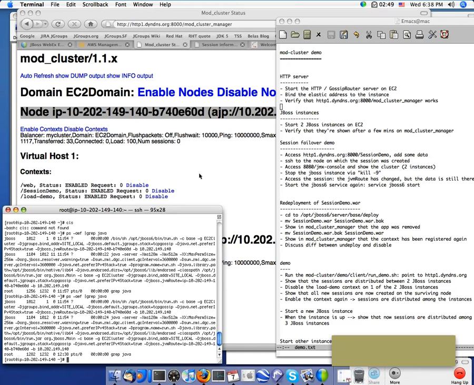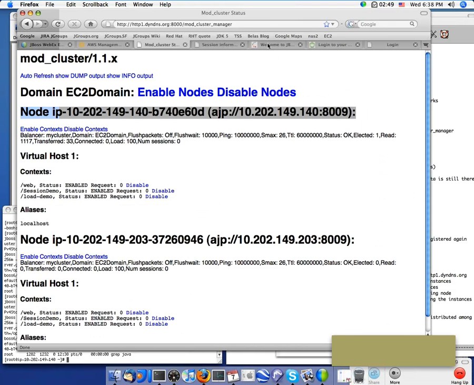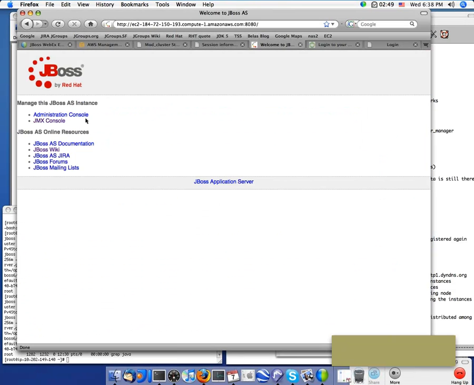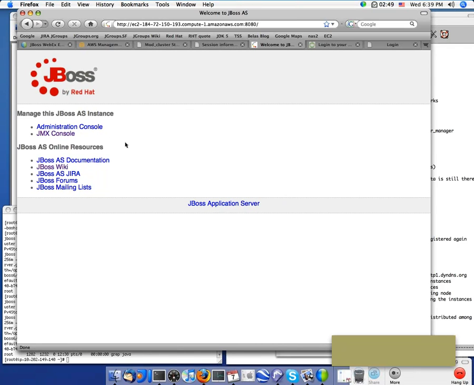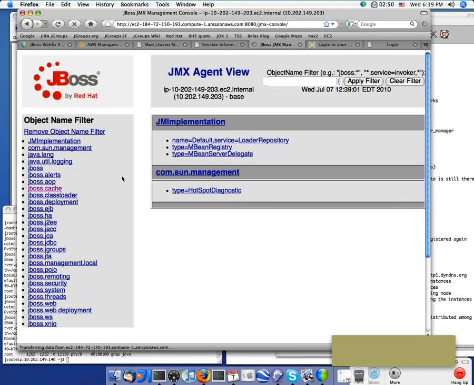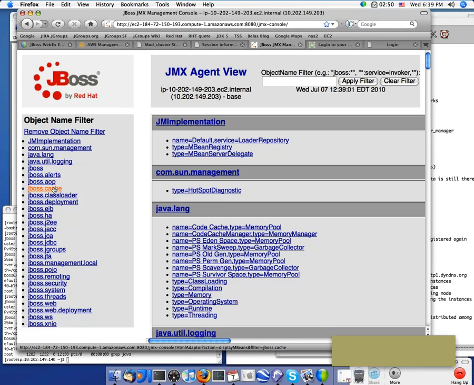But I actually want to go to the second node, the second JBoss node, and this is already here, and show you that the cluster actually exists. It'll take a few seconds. I need to blow this up a little, I guess. This is actually the JMX console, so I'm going to connect to the JMX console and go to the cache, and basically go to the cache instance.